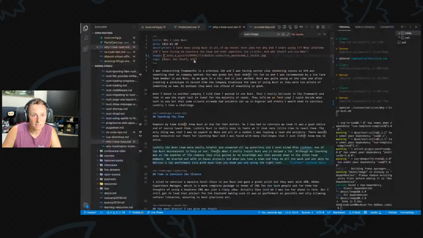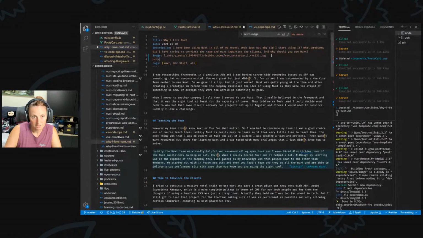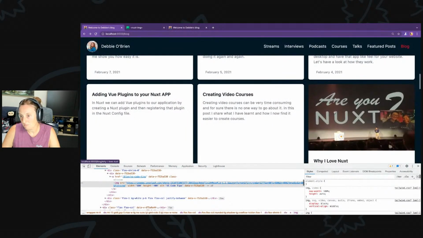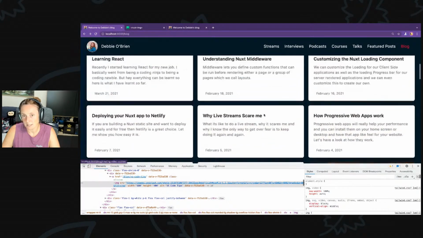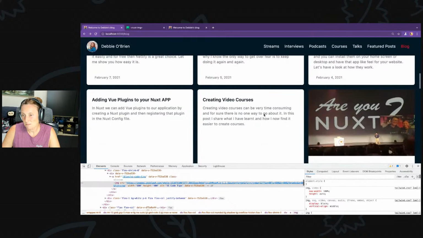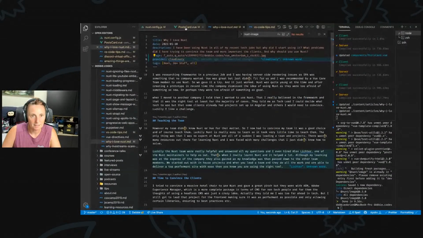Oh, I need to put the preset provider. There we go. So that one's not bad size-wise, right? The Cloudinary ones seem to be a little bit stretched, maybe. The Cloudinary ones seem to be a little bit better than the Unsplash ones.